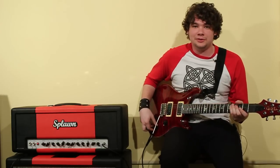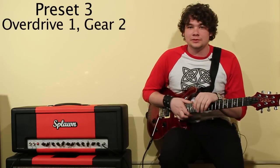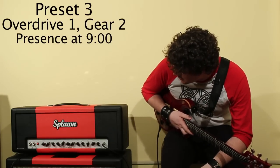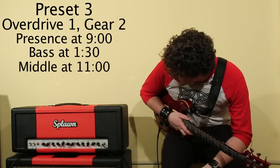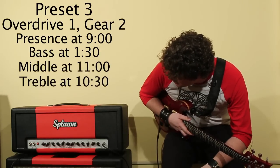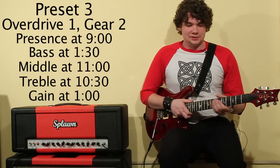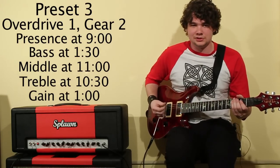Okay, so now I've gone to my third preset, and this is just Gear 2, and my overdrive controls are set. The presence is at 9, the bass is at about 130, mids are at 11, treble is at about 1030, and the gain is at about 1 o'clock. And this is just Overdrive 1, Gear 2, no effects, just straight rhythm tone.